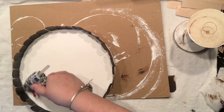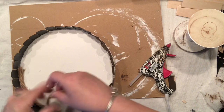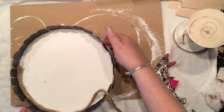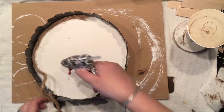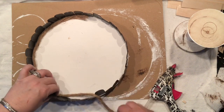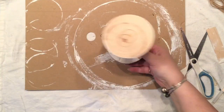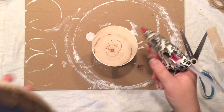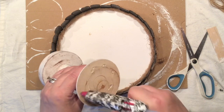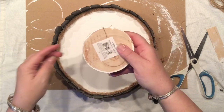Okay, so now I do want to add additional support, and I have this pretty twine. I actually love it. At the beginning, I was thinking I'd braid the twine together. You know, I love that detail. But then I just decided to go for simplicity, like the Magnolia cake stand. Application of that rope is much easier because you can apply bigger pieces of glue without worrying that it's going to dry out. As you notice, I've done my rope on both ends, in the front and on the back, and now it's time to glue my stand right in the middle.